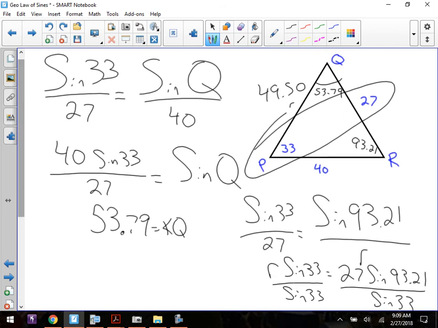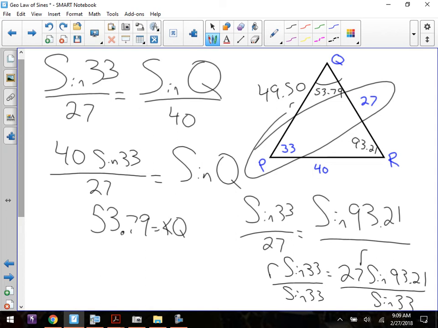And honestly, what's different about law of sines versus when we had right triangle stuff? When you had right triangles, you knew that the Pythagorean theorem would always work. We always knew that with the right triangle stuff, you could always verify with the Pythagorean theorem. With law of sines, it's kind of hard to make sure that you're definitely on the right track or definitely correct. The best thing that you can do is check if you have the largest angle across from the longest side length, then the next, and so on. That's really the downfall of law of sines. It's kind of hard to verify.